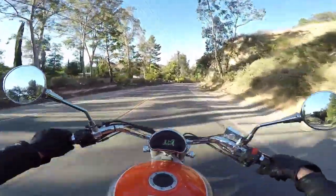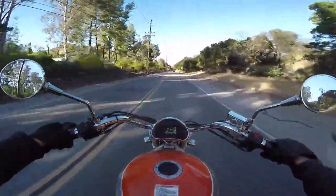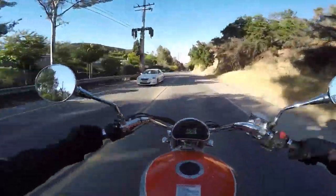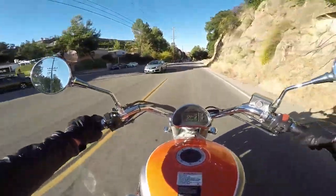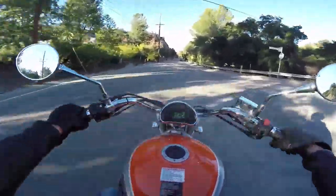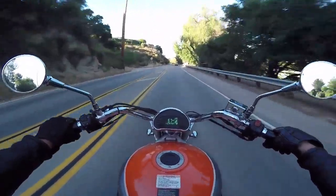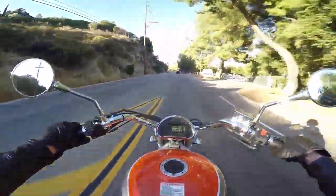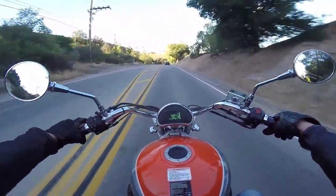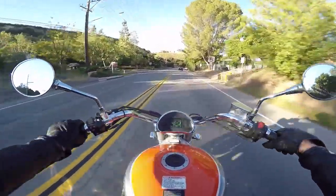That hill right there is where I hit maximum top speed on my moped: 62 miles an hour. Oh my gosh. You talk about scary. You're on a two-wheeled thing, and the tires are 2.5 inches wide, but what's touching the ground is like an inch or something. And you're going faster than I am right now by almost 10 miles an hour, down that hill, around that corner. It's intense. Just put it that way.